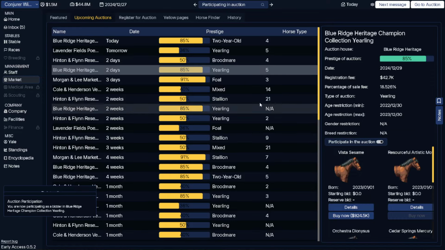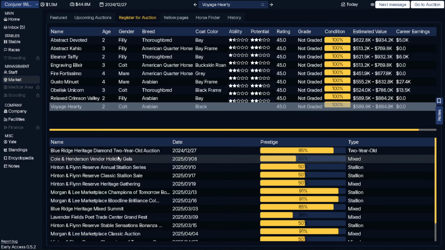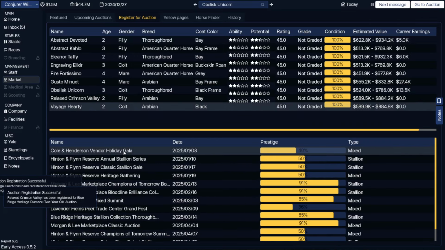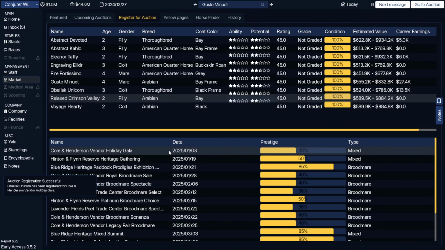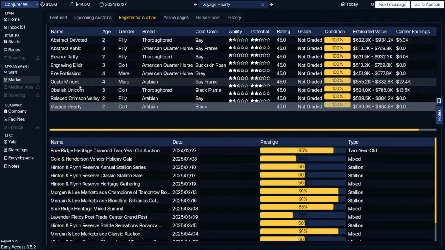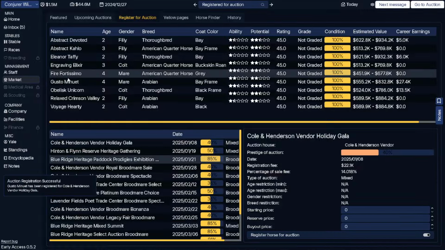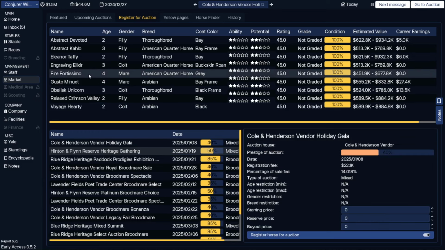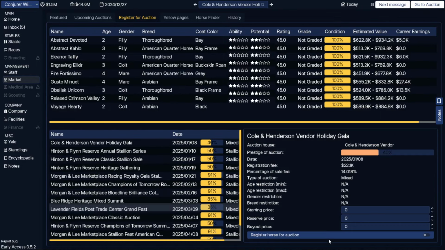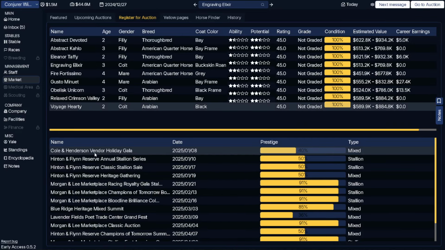I'm going to go to this and this. These are also prestigious auctions. We can register our own for auctions, which I think makes sense to me. And again, you can set everybody up to be in or out of auctions and set their prices and stuff. I'm not really going to bother. I'm just basically going to throw as many people in as possible.